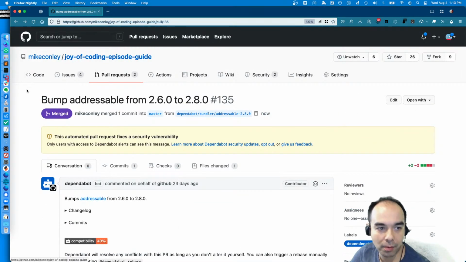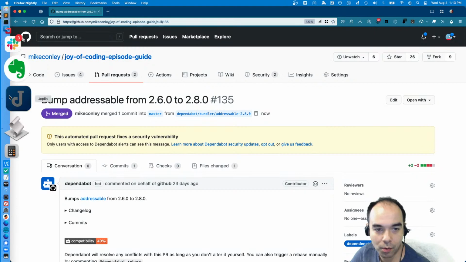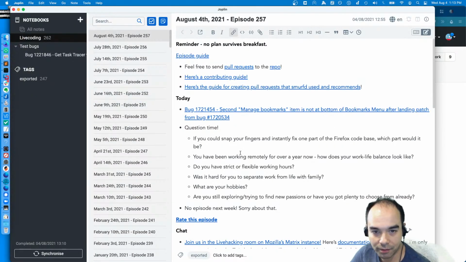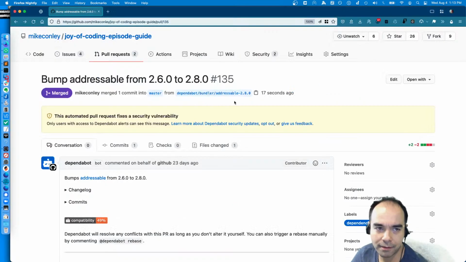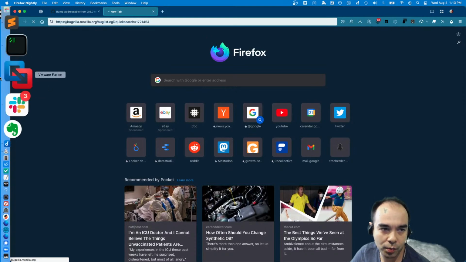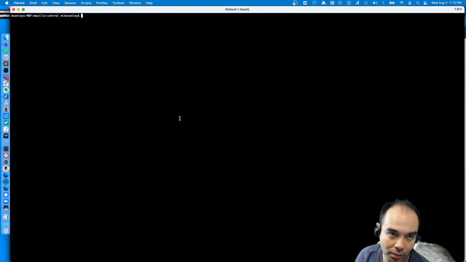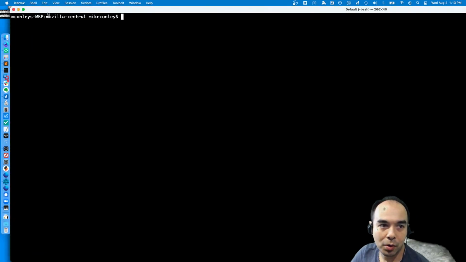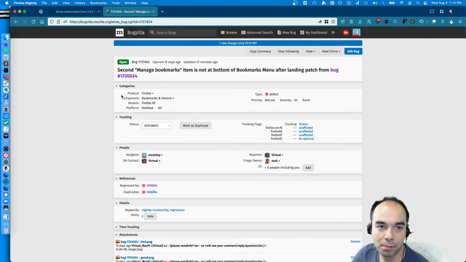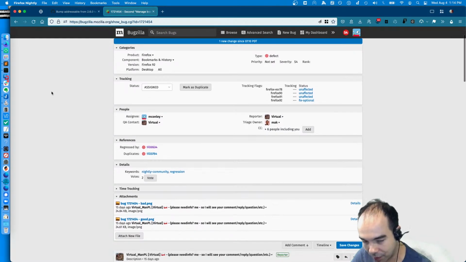Let's go to the stuff that you're probably here for. I apologize if you were wondering, why isn't he hacking on Firefox yet? We'll do that right now. This is the bug that we're going to be working on today. It's bug 1721454. This is actually a regression that we caused, or I caused rather. I won't pull you into the pool of people who regressed. Your name is cleared. I am the regressor here.